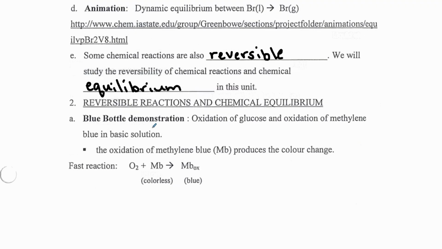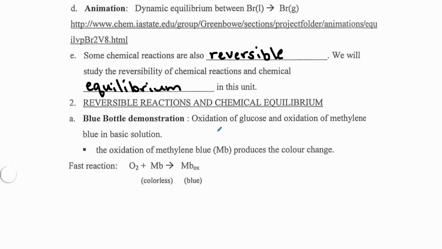Okay, so now I've included another link to a video, because obviously I can't demonstrate this for you live, what's called a blue bottle demonstration. So it's showing a process of the oxidation of glucose. And in this demonstration, an indicator is used, and the indicator is methylene blue. And this is all taking place in a basic solution, okay?